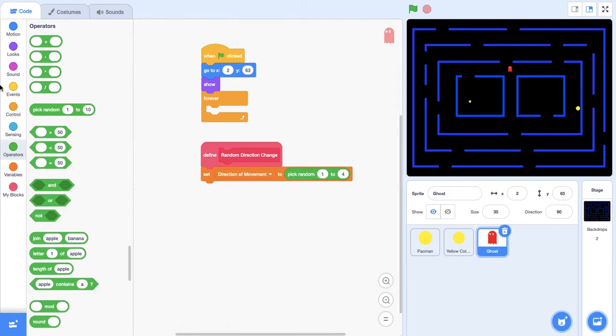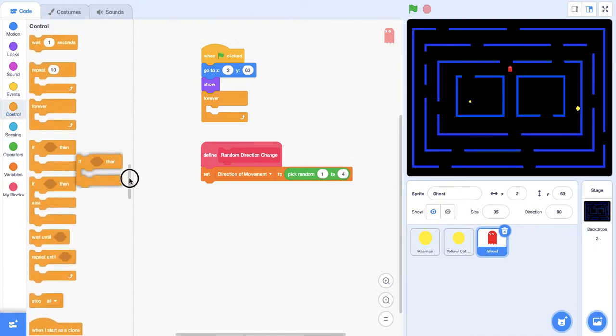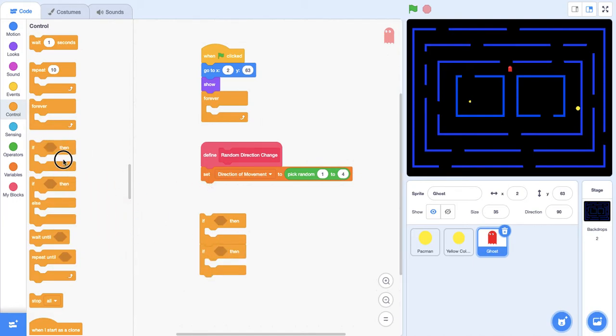So now we need 4 if blocks, and I'm not going to attach them onto the set direction block yet. Actually, we only need 1 for now, and I'll explain a little bit later why we only need 1.